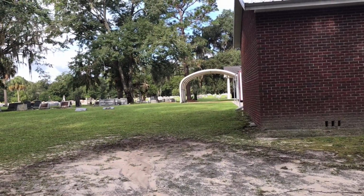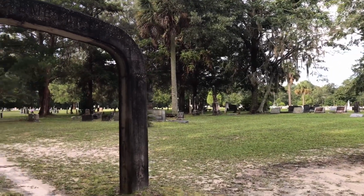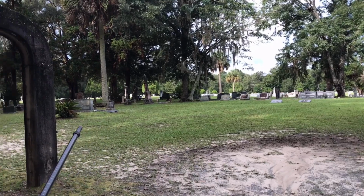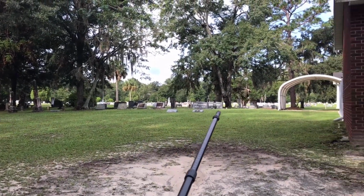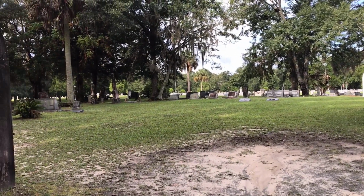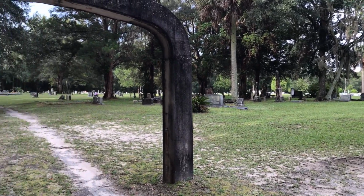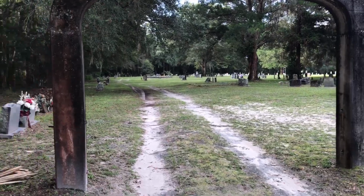So my question is to some of you people who know about Taylor County, we know about the Pisgah communities and different things. There's no doubt that the oldest graves are right here behind the church, which is between the two entrance pillars that say Pisgah. But then the entrance pillar on the other end says Ruth Fife Memorial. I've tried looking up something like that and I can't find it. So I'm just wondering, was that something that was added later? Was that just paid for by somebody named Ruth Fife? What was the deal?